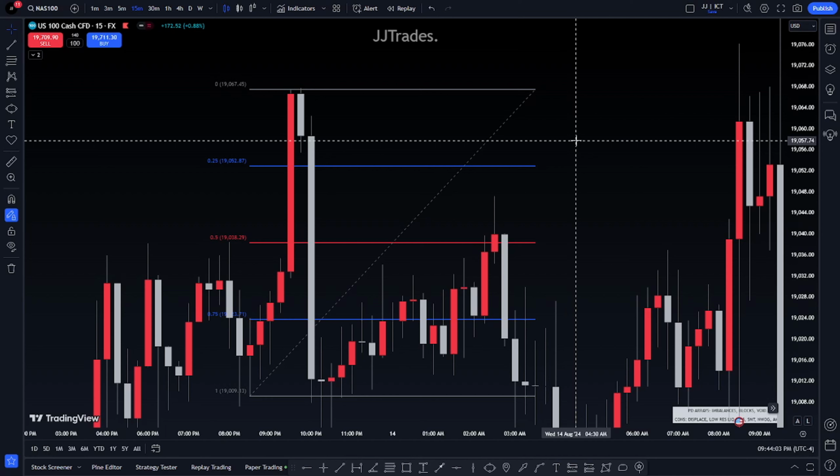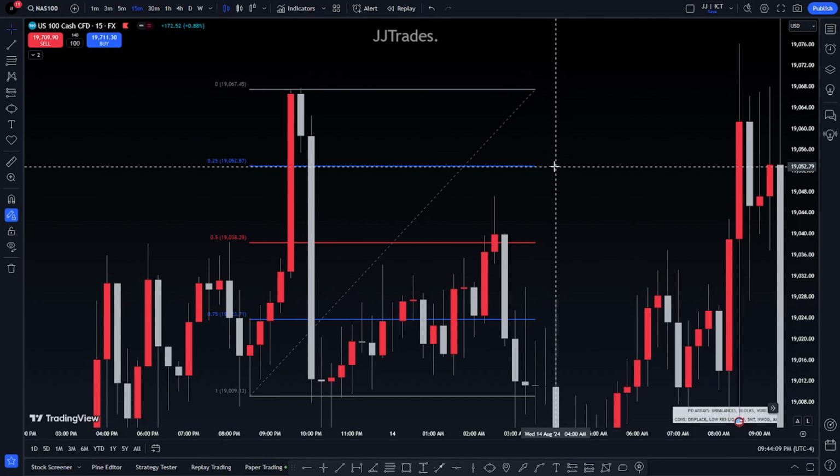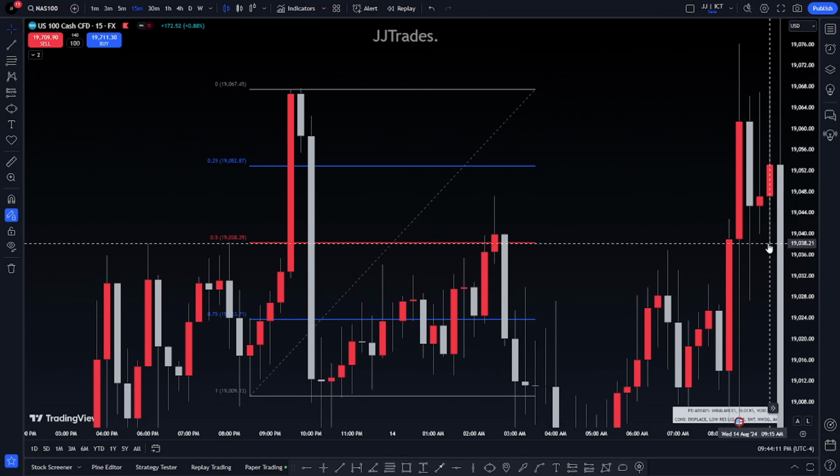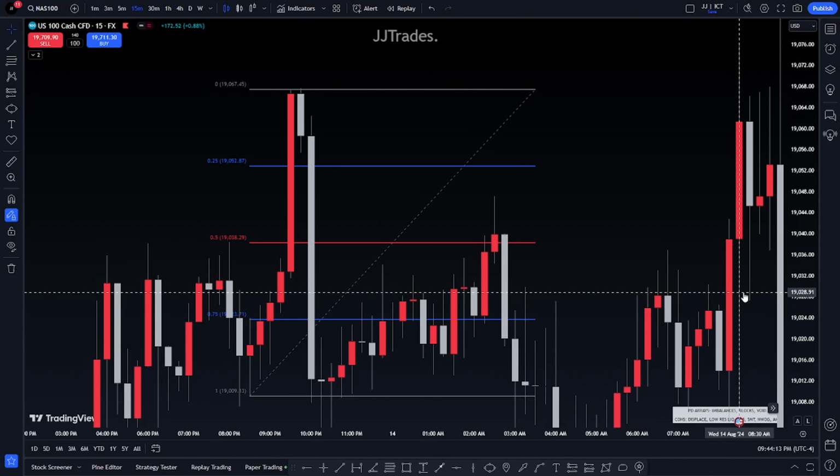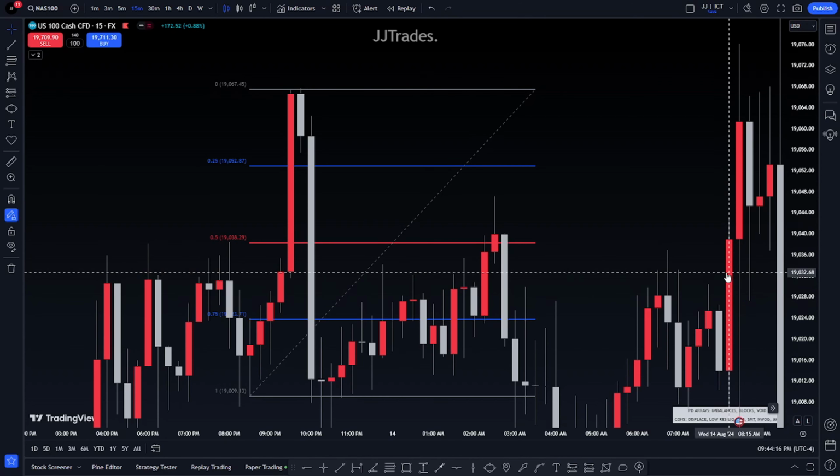So remember, like I said, you don't just use strictly this. But if you want to use strictly this, go ahead, man. Go ahead. Because I'm teaching you how to use it by itself. Because you can. But you just have to use these rules to make sure the fair value gap doesn't get violated, okay?